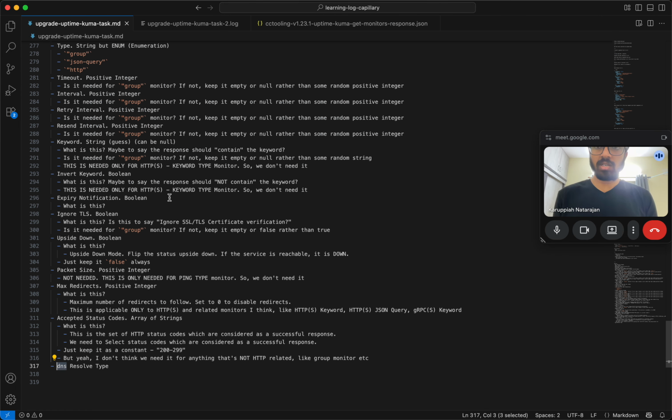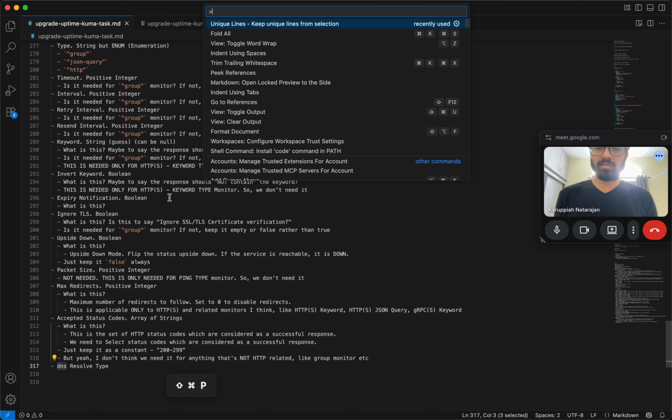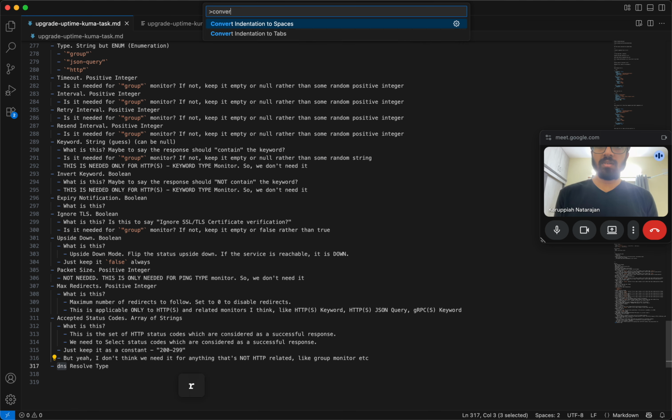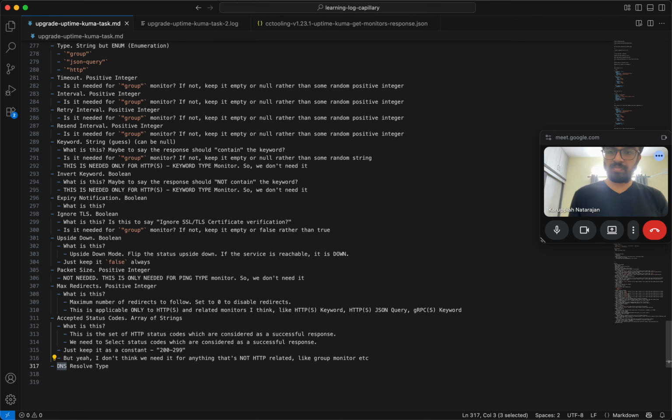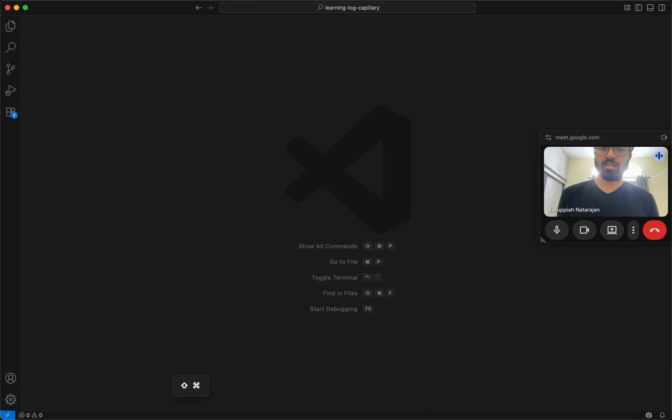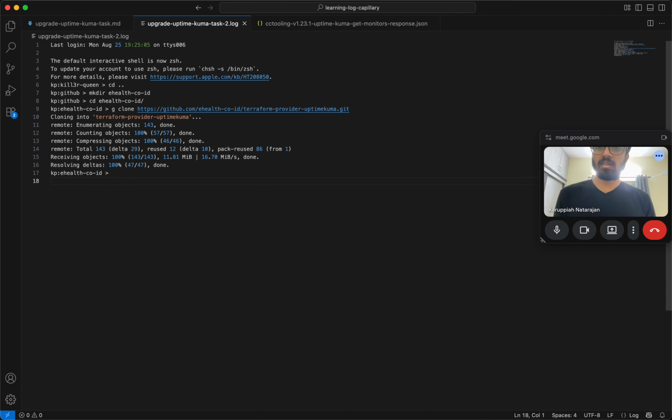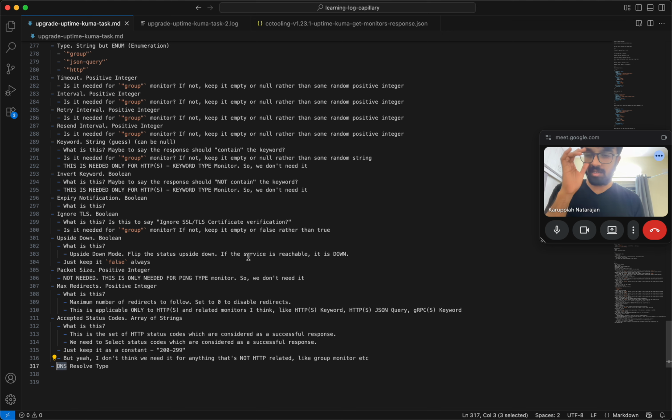I don't know how I closed that. I wanted to just do transform to uppercase. I thought this had a shortcut, yes, it's command K W, but anyways, I didn't want to close everything.